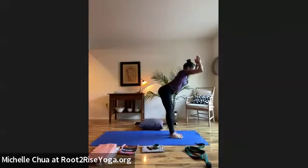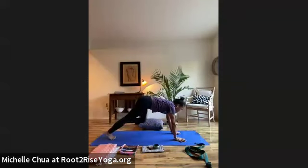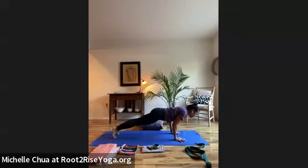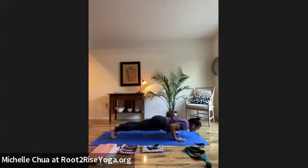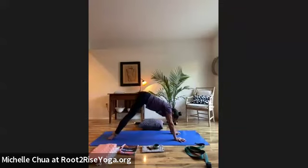Exhale, shift forward and hinge from your hips. Press the ground, block your shins. Inhale, lengthen to half forward fold. Exhale, step into plank, and this time lower knees, chest, chin, or glide forward through Chaturanga Dandasana, hugging the elbows in. Then choose either cobra or upward facing dog as you breathe in, draw the shoulders back. Exhale, lift your hips to downward facing dog.